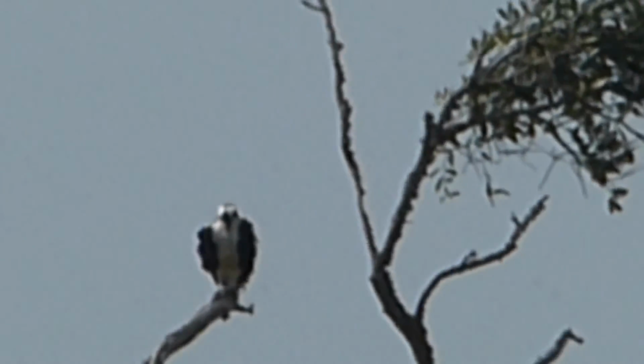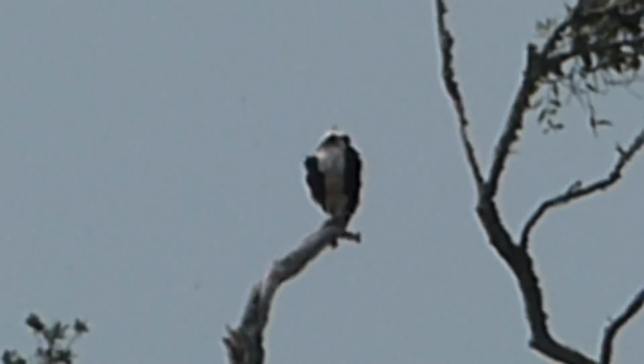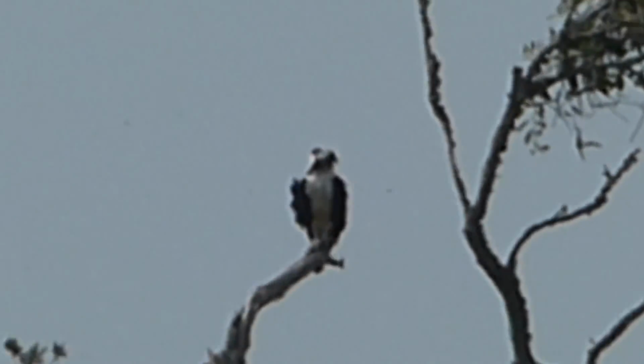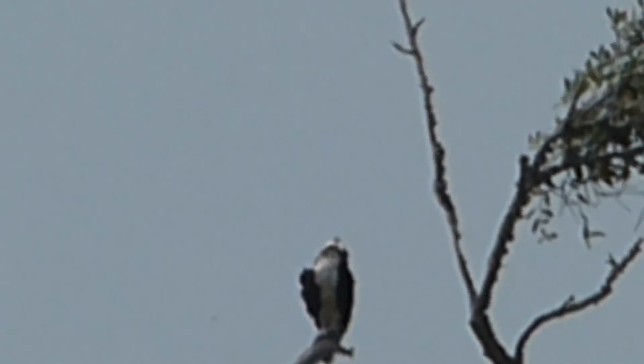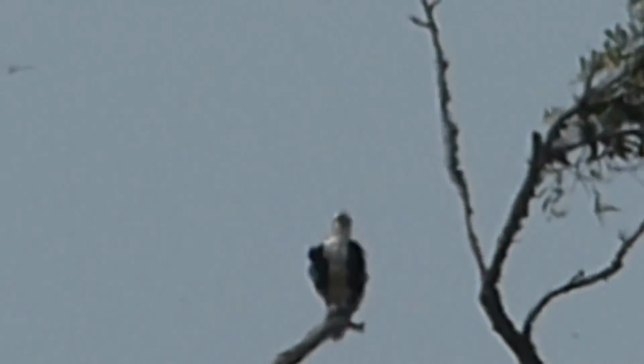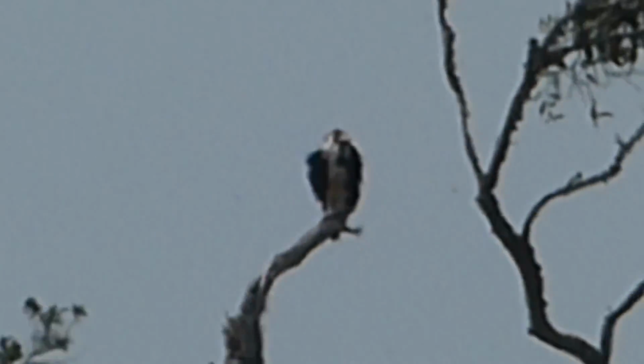I wanted it to be a swallow-tail. Oh, hey, yes. You're going to go for something. Oh, go for the big time. Go for it, guys. Yeah. Oh, that's great. That's a great spot, Joni. You did good, Joni. I love Osprey. Let's see. Are you going to post that?